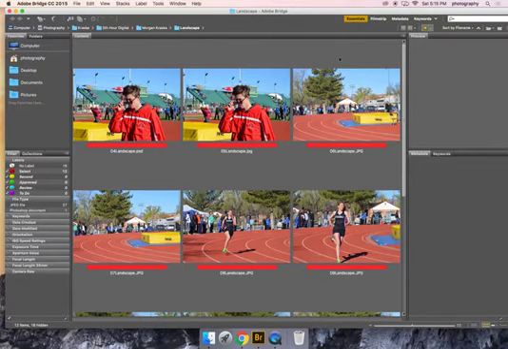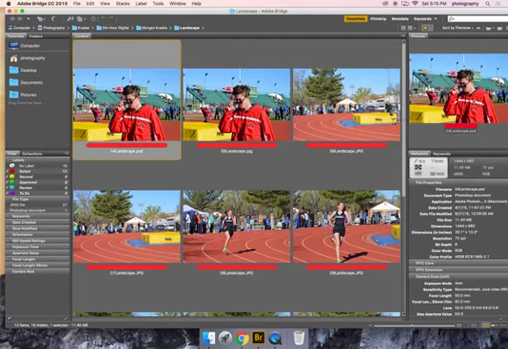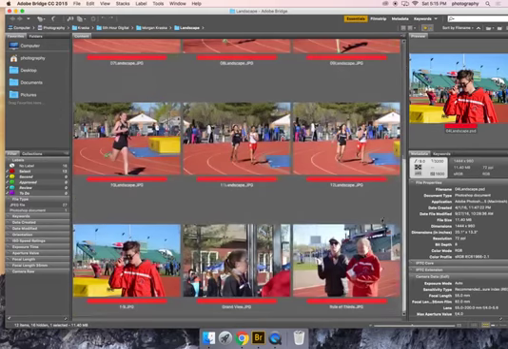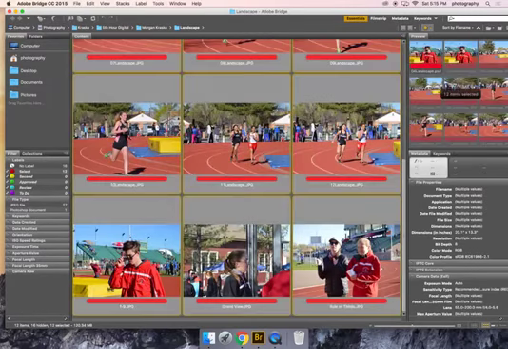Okay, so all I'm going to do is select the first one, hold shift, select the last one. Again, I'm going to double check that they're all named properly. If you see DSC, then you're working off your memory card and you need to go find your pictures in the actual project folder.